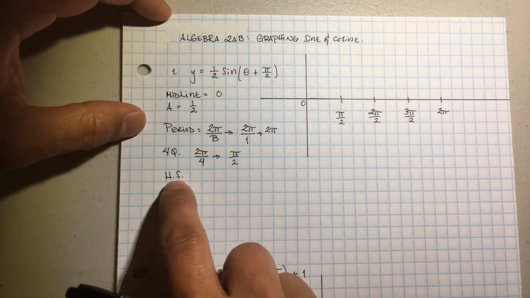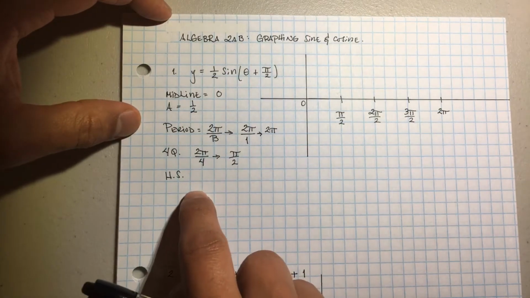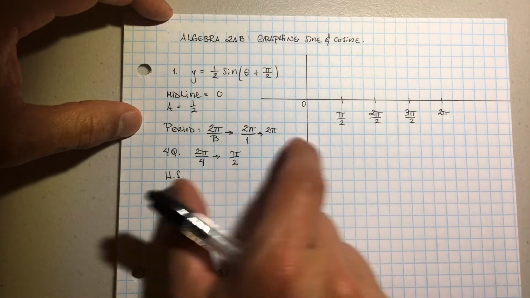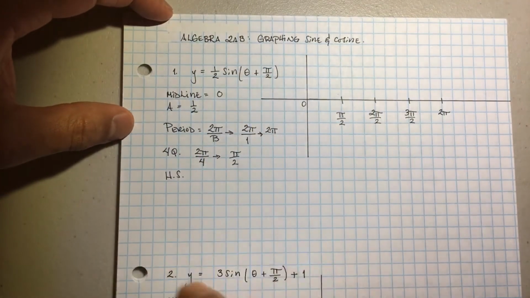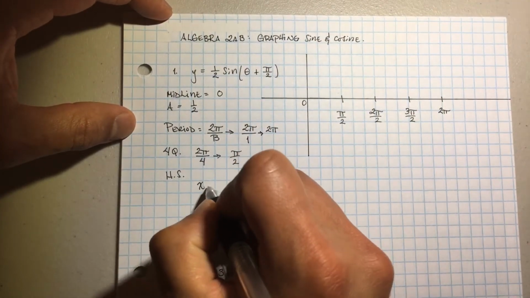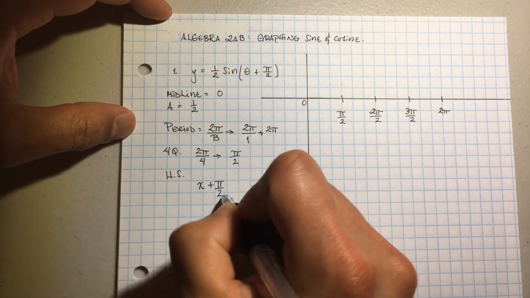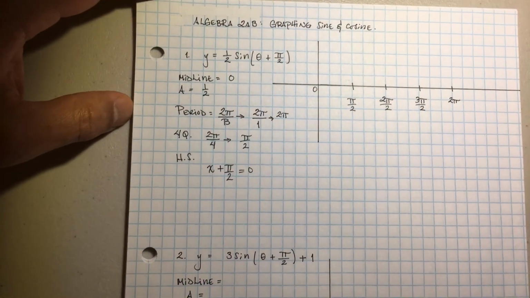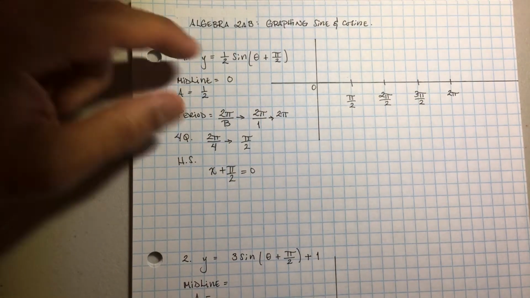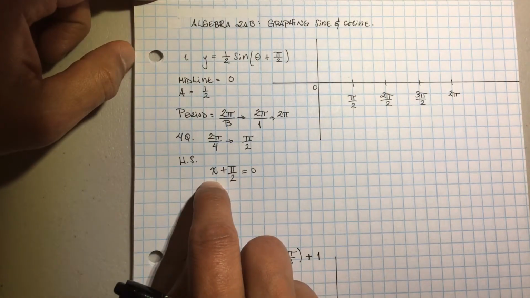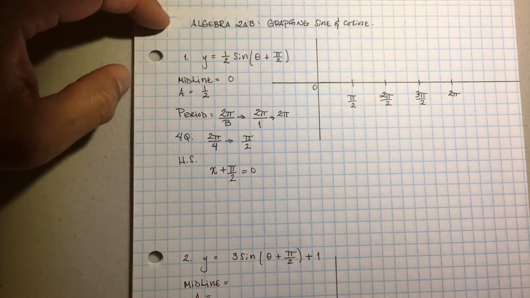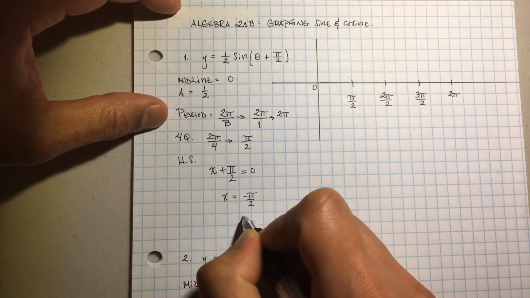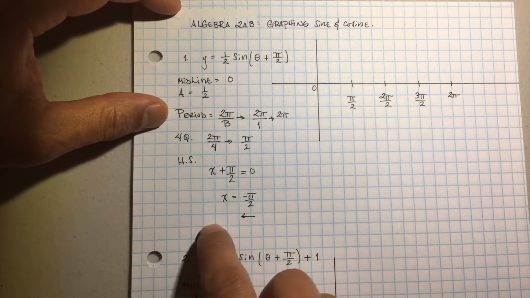But let me go ahead and solve this one, just because I'm already on it. This is the horizontal shift, how we move it left or right. So I'm just going to take whatever's inside here and set that equal to 0. Now you notice I used x. If you want to use theta, you can. It's the same thing. It doesn't matter because they're both letters. One is a Greek letter, one is a common letter that we use nowadays. So when we solve that, we get x is equal to negative pi over 2. Great, so that means we're going to move it pi over 2 units to the left because it's negative.